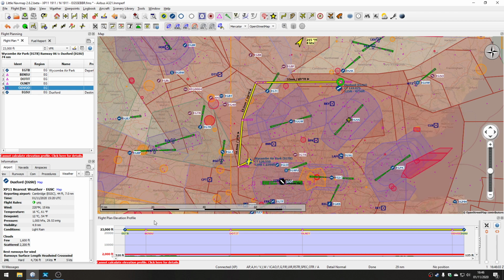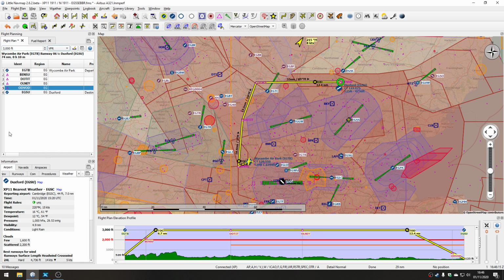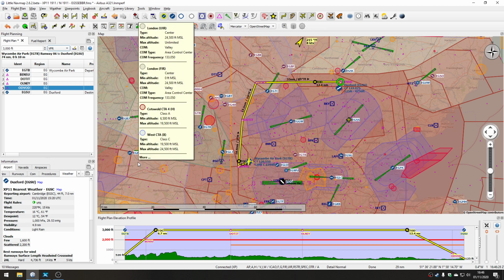Oh, well, let's actually, before we do that, look, I've used this recently for a much bigger flight with a big jet, and it's showing that we'll be flying at 23,000 feet. No, we won't. So let's put that in for 3,000 feet and see what it looks like. Yeah, that's going to be absolutely fine. Look, there's the plot of the land. There's a top of climb, top of descent. And it's got the waypoints marked along the elevation plan as well. So let's see how we get on then.